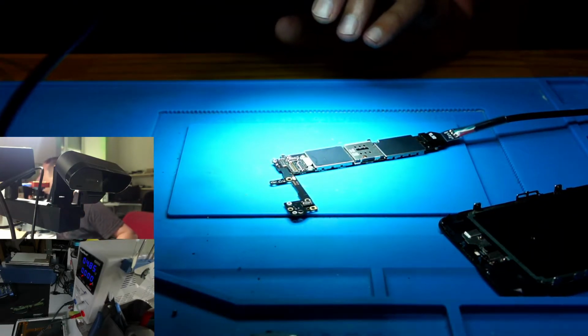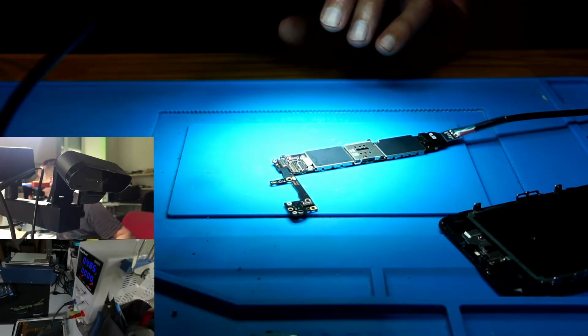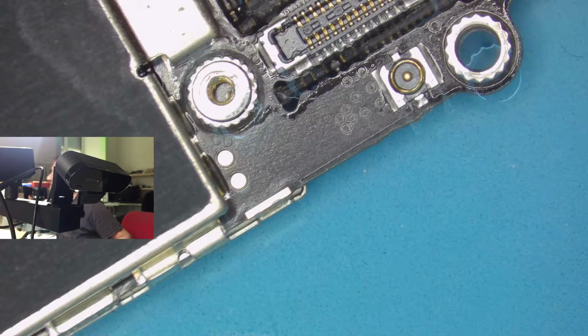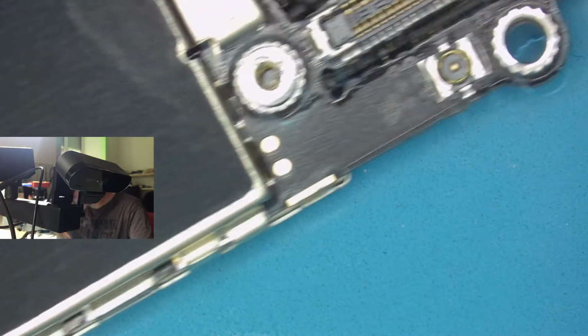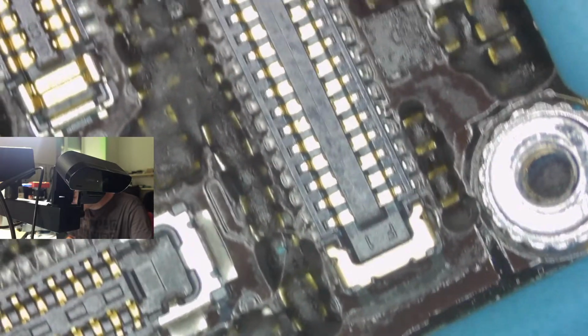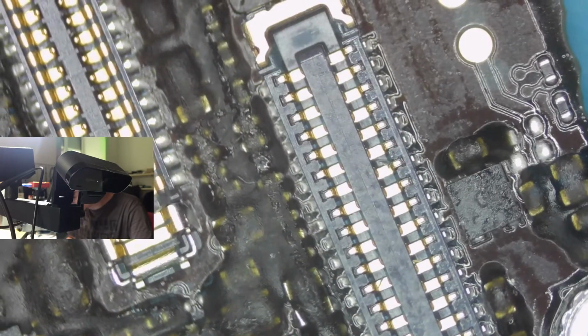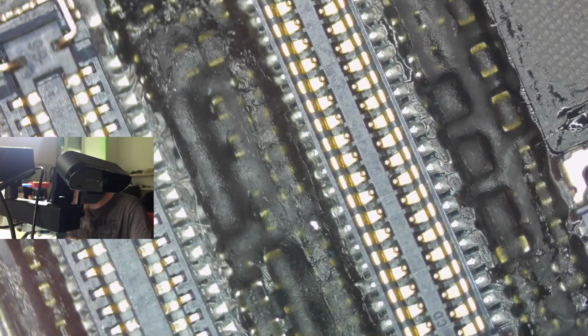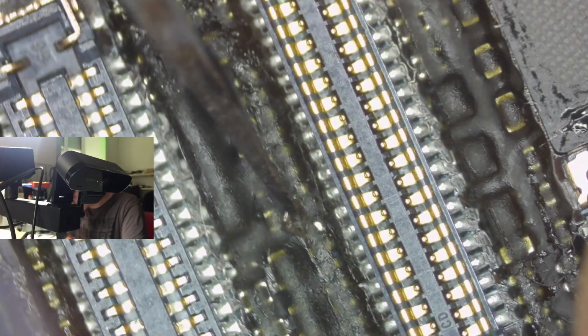Let's take a quick look under the microscope. Maybe we have something which is burned out. Must have been a cap. That's the only real explanation that I have. Take a quick look around. We saw something obvious, what we thought it would not be. And it was this cap here.